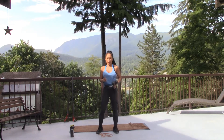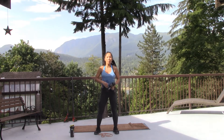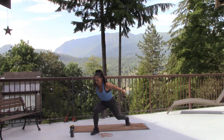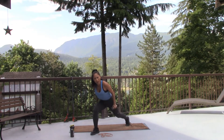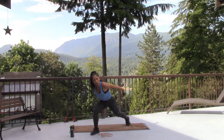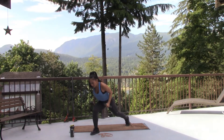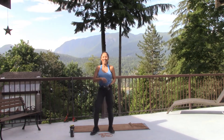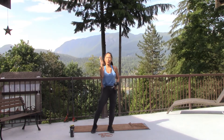Switch. By the way — lunge position first, engage your core, then bend over. Any reason your back hurts, knee hurts, you could do squat, bend over, kickback. That's your option. We're going to go two more — bending over, squat position, kickback. If the lunge doesn't work for you, you do this.